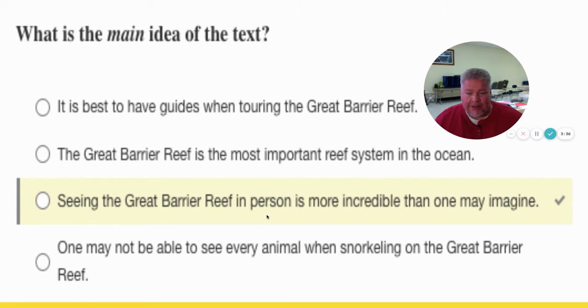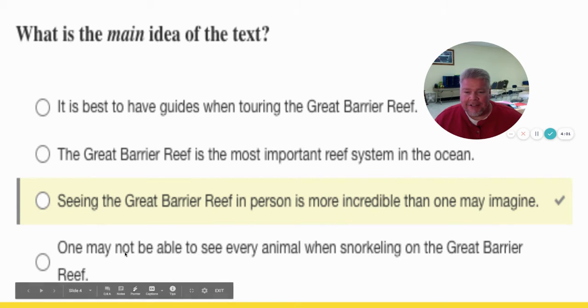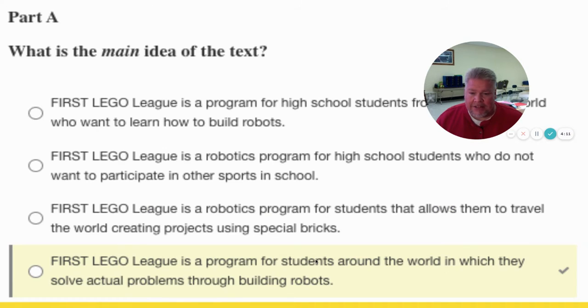What's happening in the pictures? What is the author talking about in the story? Then you kind of have to make that generalization. What is the main idea of this text? From all that I've read, from the pictures, from the title, from the captions, what is the main idea? This is the answer to that question. You could probably go back and eliminate some of the choices. Now, we're not going to read the whole text because it would take us an hour to read all the text and do the questions and do all the other things I want to do today. So we're not going to do that, but I am going to show you a video on main idea, a song, in just a minute.